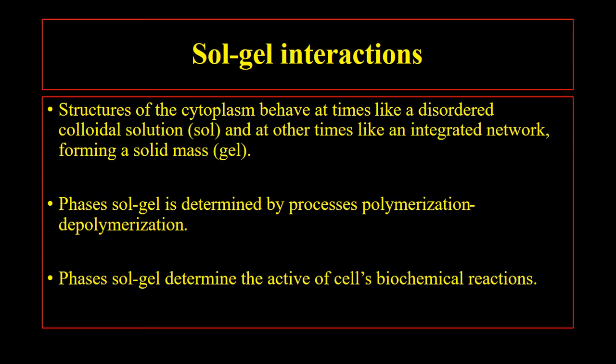I remind you that polymerization is a process in which relatively small molecules called monomers combine chemically to produce a very large chain-like or network molecule called a polymer. So this process is called polymerization. The monomer molecules may be all alike, or they may represent two, three, or more different compounds. And depolymerization is the reverse process.